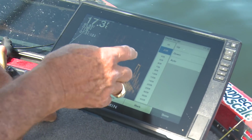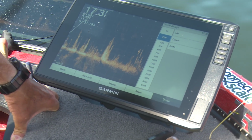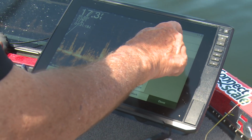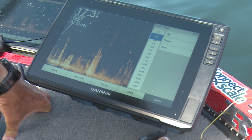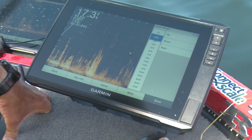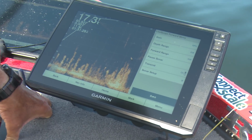All right, so that's why I set my depth. I'm gonna go on down a couple feet, go 25 feet. And now I'm getting a little shallower. I'm gonna move it clear up to 20 feet. You see what happens? Everything got bigger when you did that. All right, so I'm gonna go back. And I got that, and I'm gonna go over here.